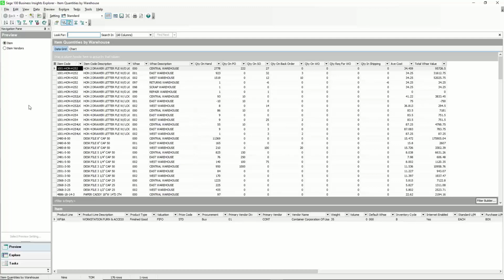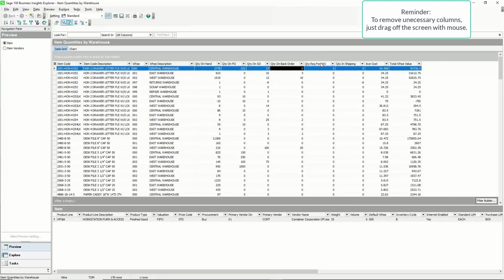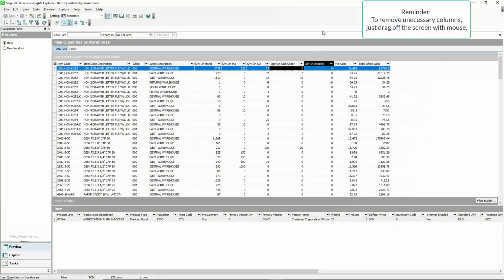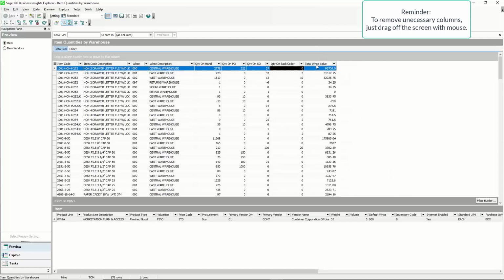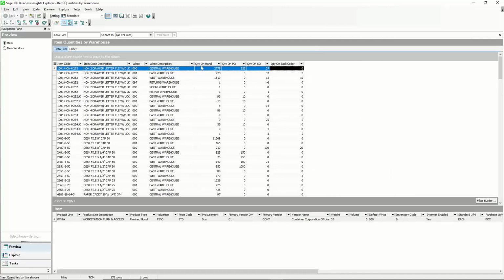So what we're going to do here is we're going to create a calculated column for quantity available. And I'm going to define quantity available as quantity on hand minus quantity on sales order minus quantity on back order. Now notice I have a couple of columns for work order here, and I'm just going to get rid of those because we're not using work order. And in this example, we're not going to use any of these values either. So we just have quantity on hand, quantity on PO, on sales order, and back order. Let's just move the quantity on PO to the right.